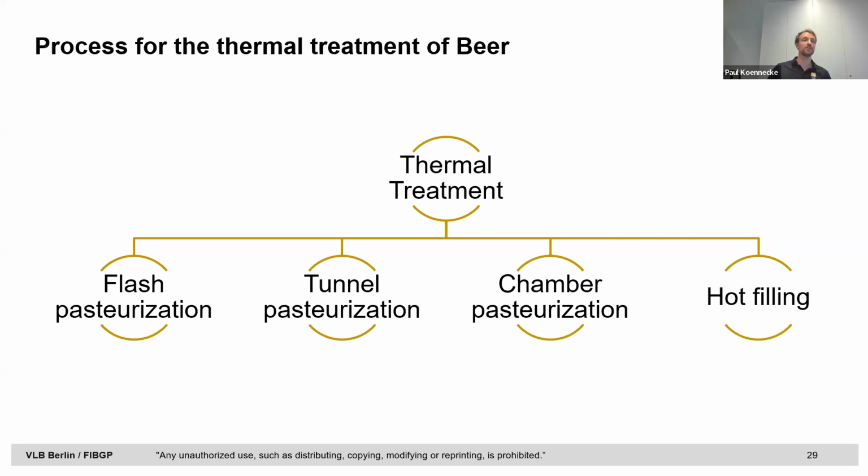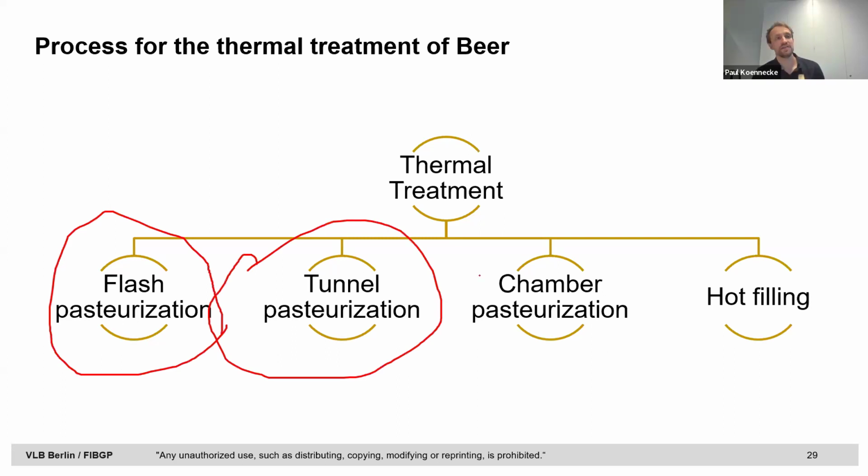Those are the thermal treatments which are applied, with a very high amount of things happening at flash pasteurization and tunnel pasteurization. Chamber pasteurizers are normally a thing of smaller breweries, where it's just not suitable to have a tunnel pasteurizer because those machines are very big, very cost intensive, and have to run very dynamically over a long time to not be energetically a complete catastrophe. So normally in small breweries, you also find chamber pasteurizers. Hot filling is not that easy with beer, just because you fill at temperatures which pasteurize. So you fill a pasteurized medium into a container, which is then also heated up, and the medium is pasteurizing the container from the inside.